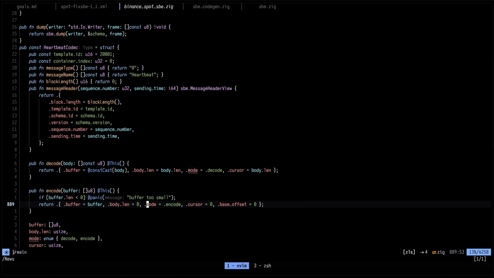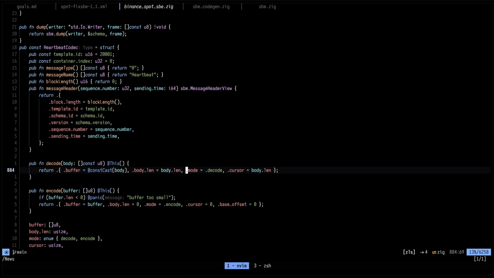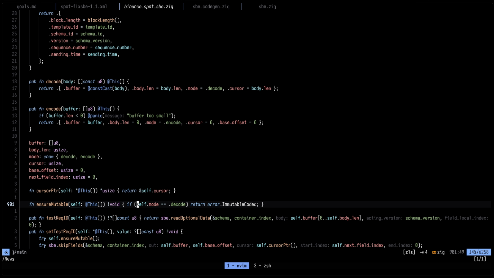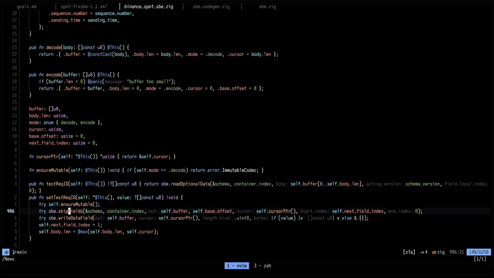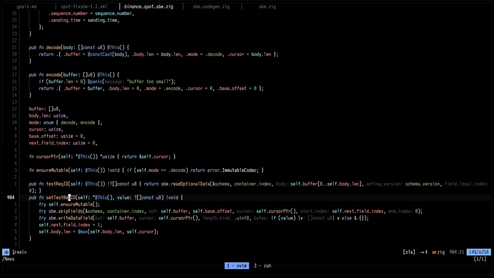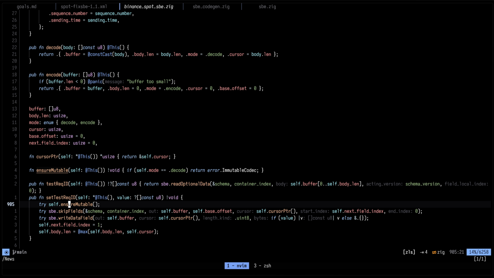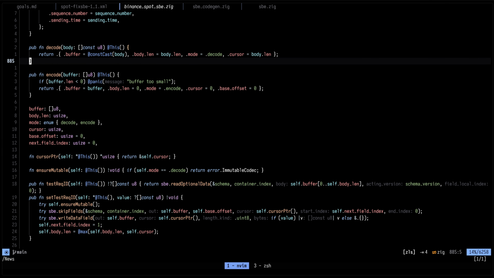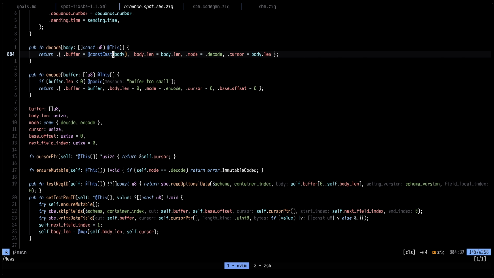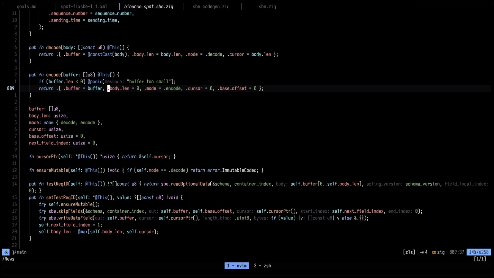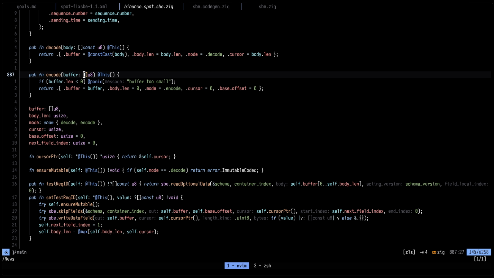Because when reading the messages, we need guarantees that the message is immutable. So that is basically what we are doing here. So when this mode here is decode, and we try to, so there's this here, ensure immutable, or ensure mutable. Whenever we try to write to the message, we call that just to make sure that we are not writing to something we are reading from elsewhere. So that's pretty much all there is to it. And the difference also is decode starts from a known body length, so it can be efficient about computing the offsets and stuff like that. Whereas encode starts from a fresh buffer, so we are going to overwrite the buffer. This lets us reuse the same buffer to encode multiple messages if needed.